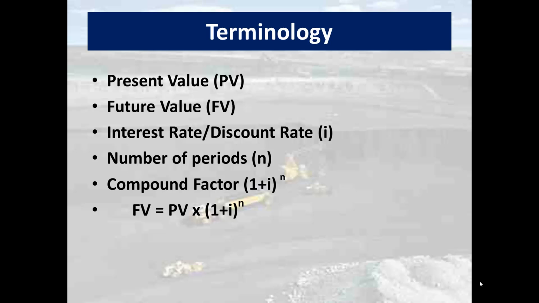If an amount of money today, which is the present value, is compounded at an interest rate, I, over N, the number of years, then the future value is as stated here. So future value equals present value times (1 plus I), where I is the interest rate, to the nth power. That 1 plus I to the nth power is the compounding factor that you can actually find in the appendix in the book starting on page 263. So instead of having to do this with your calculator, it's easier to do this using the appendix.